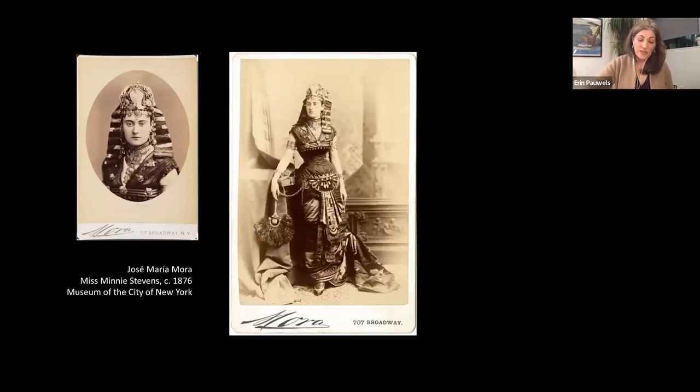Minnie Stevens, for example, the daughter of the wealthy hotelier Perrin Stevens, represented Egypt in a gold headdress and tightly cinched corset that appears intended to evoke the mythic allure of Cleopatra. Stevens had no connection to Egypt, but had worn the costume the previous year to great acclaim at a Delmonico's fancy dress ball. And so her casting in the Centennial album was most likely to give her an opportunity to reprise this role.